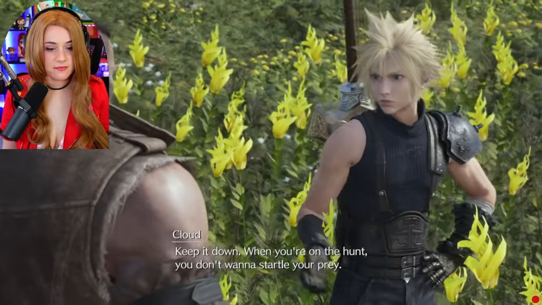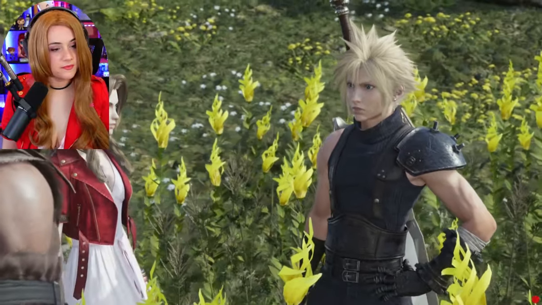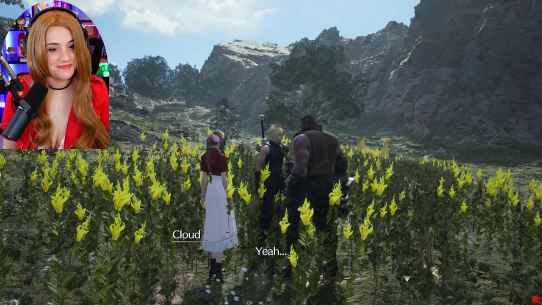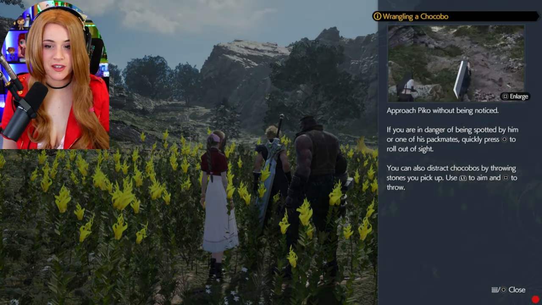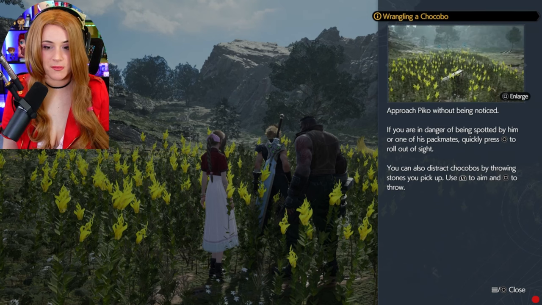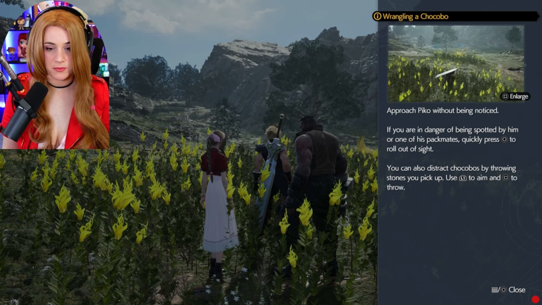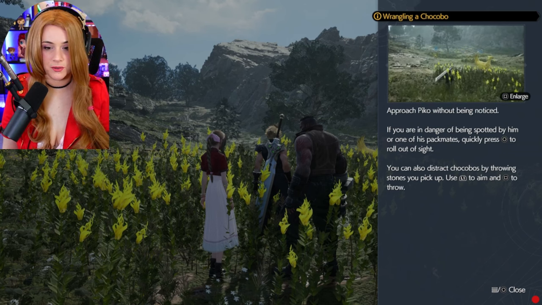Keep it down. When you're on the hunt, you don't want to startle your prey. Prey? We're not here to kill him, right? Yeah. Approach Pico without being noticed. If you're in danger of being spotted by him or one of his pack mates, quickly roll out of sight. You can also distract chocobos by storing stones you pick up. Use L1 to aim and square to throw.